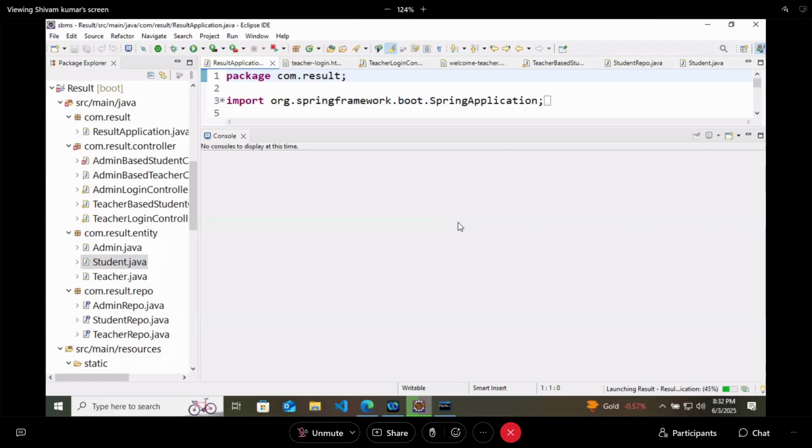Till now we have seen that by writing @RequestParam, we can accept the values from our front end to back end. But till now we have not seen how we can send the values from our back end to front end, right? So here model, model.addAttribute, model and view. Those things we have not seen till now.